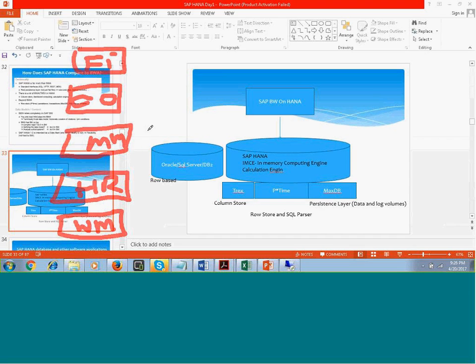So look here, FI and the other applications use third-party databases. They are using Oracle, DB2, SQL Server. So they never focused on the DB layer. This is the first time in SAP history they focused on the database layer. So this is not like tomorrow if Oracle comes, because this is the SAP application. When SAP has their own product, they will use their own DB layer.